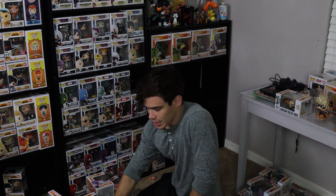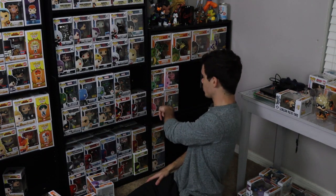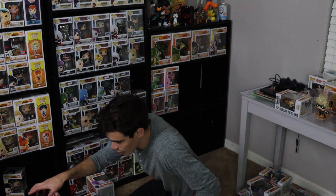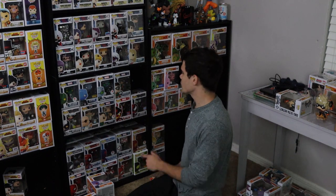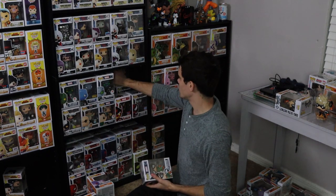Now, I picked out all the villains that I want to display. Unfortunately, there's too many, I think, to display. Oh, that is beautiful. Look, it's green and purple, green and pink. Looks good. All right, we also have Broly next up, which we're going to throw. Honestly, guys, I was moving around the shelves here, and I don't know what happened here, so I wanted to wait to do it on camera.